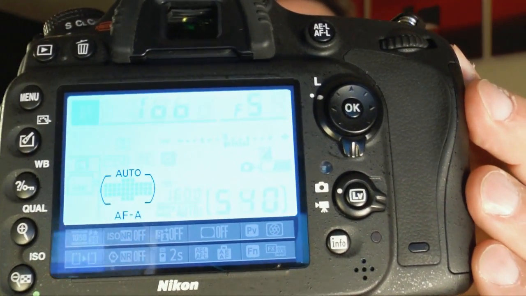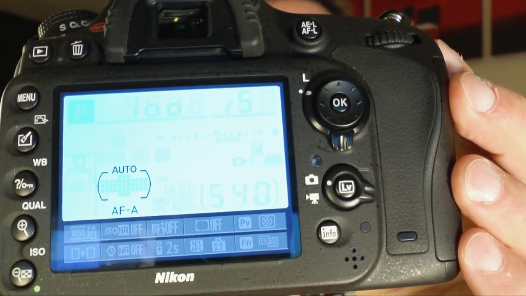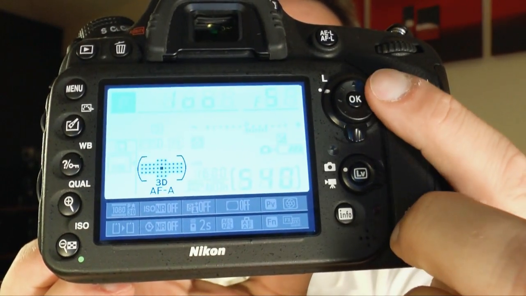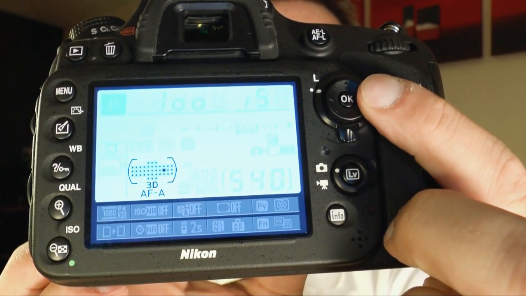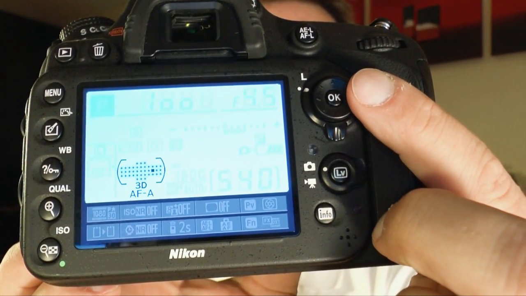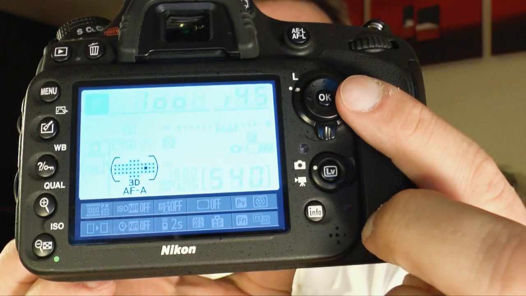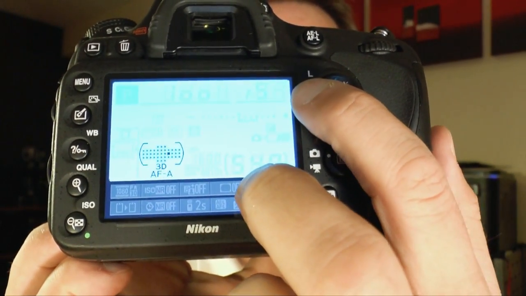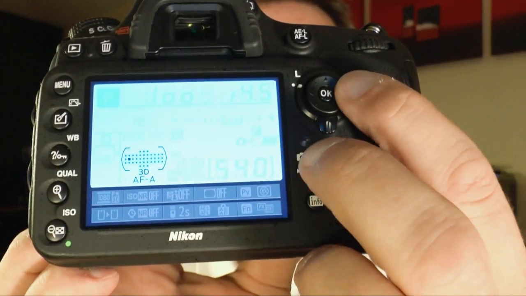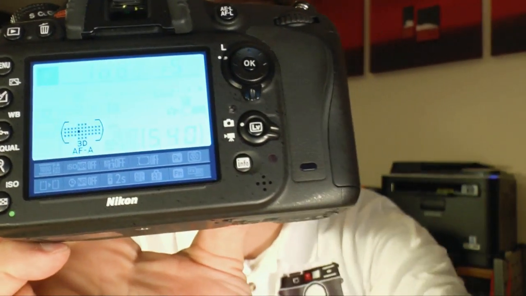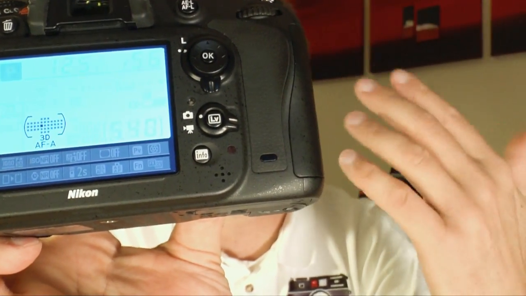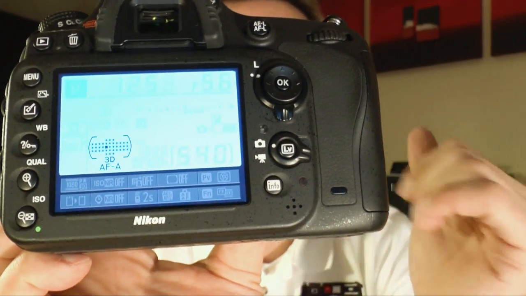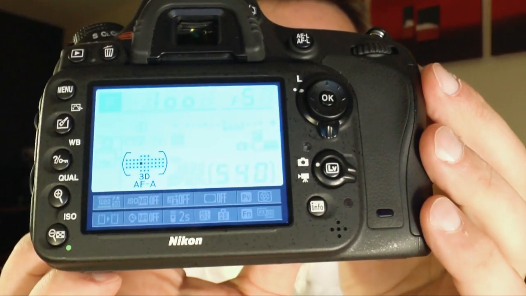And again, the next point is autofocus-auto, what we had before. And here also in the 3D mode, you can set the point where the camera should look for the autofocus or should look for the subject which is moving. You can set it directly on a certain point. So if the car comes from the side or something like that, you can set the autofocus on the side or in the middle or anywhere you want to.